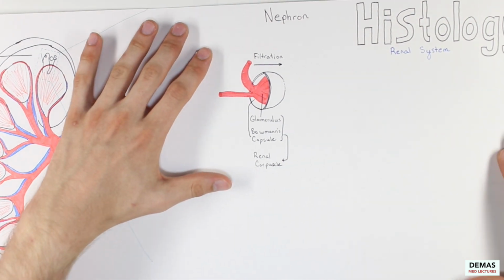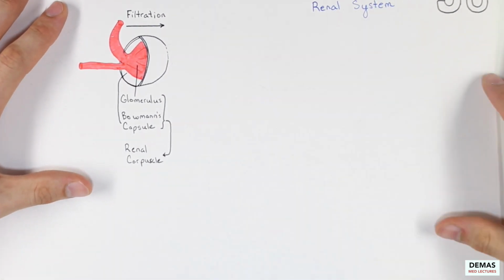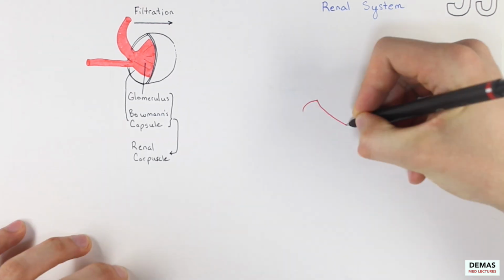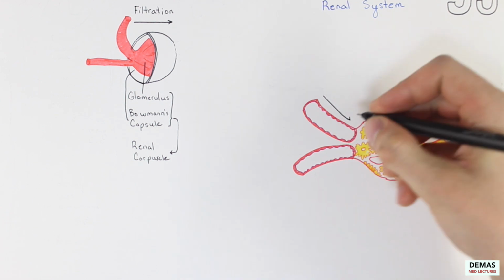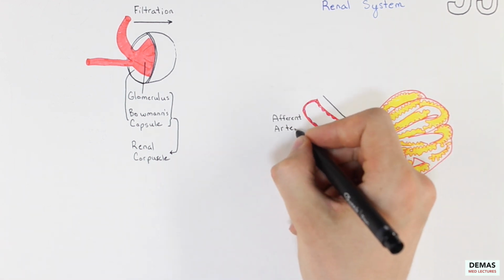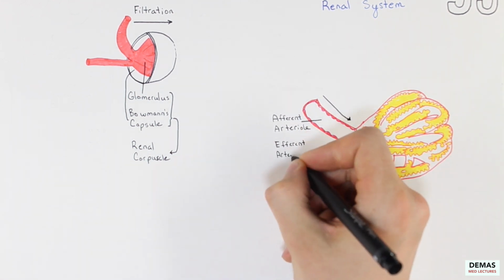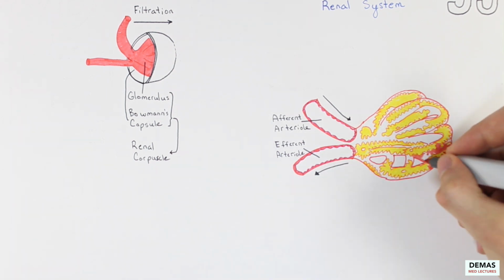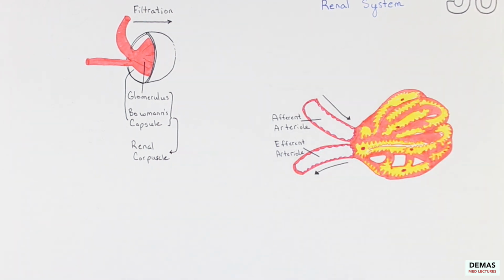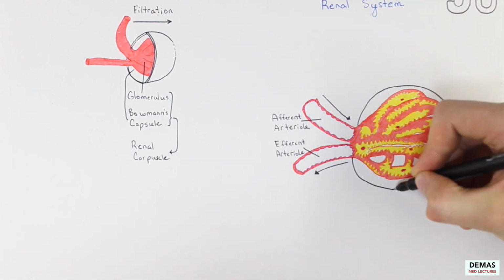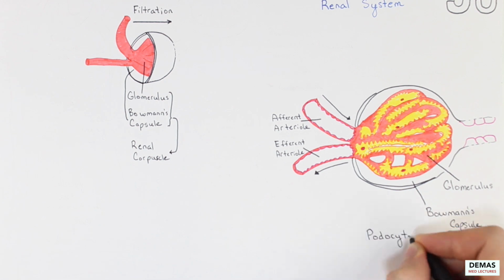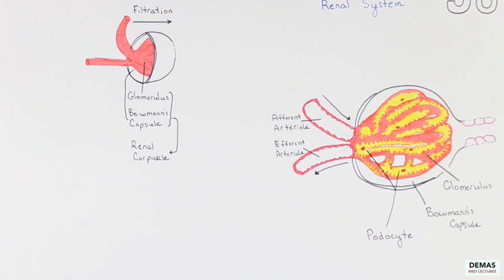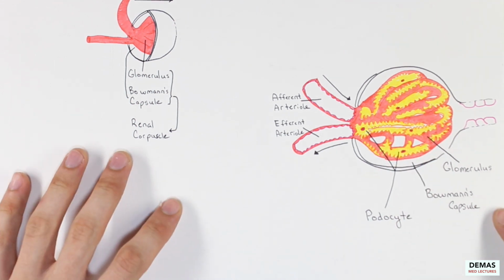Let's go ahead and zoom in to view the renal corpuscle in more detail. Notice how the blood enters the glomerulus through the afferent arterioles, and the filtered blood exits through the efferent arterioles. On the outside of the glomerulus are the podocyte cells that contain small foot processes that cling to the glomerulus. The podocytes assist in filtration of the blood by generating thin filtration slits between the foot processes. Let's take a closer look at one of the capillaries within the glomerulus to understand how this is possible.